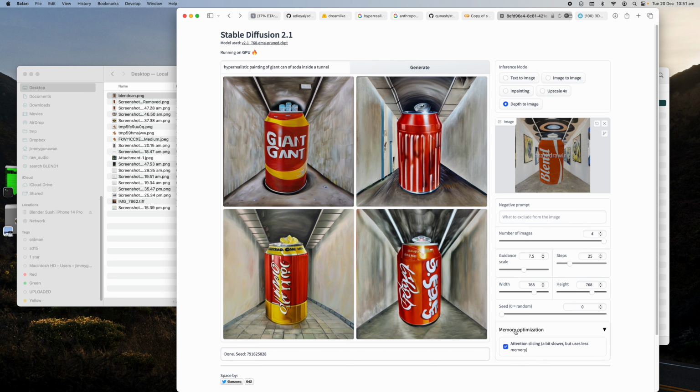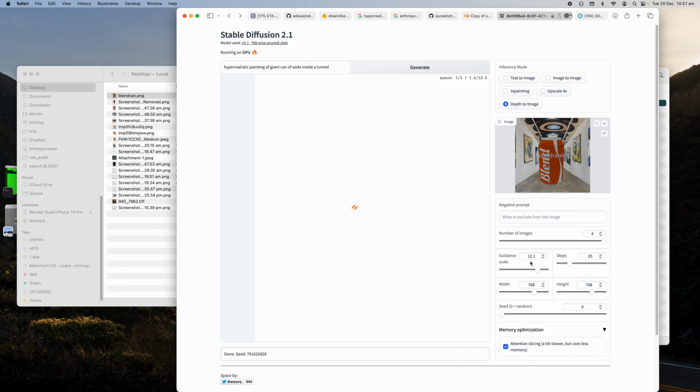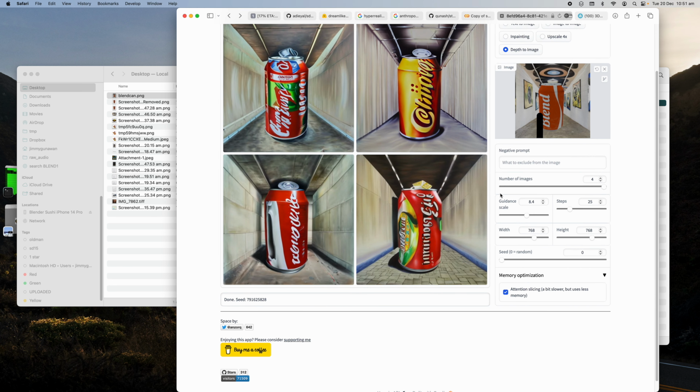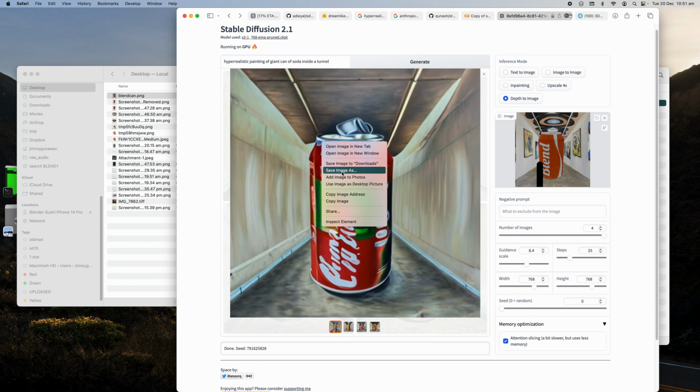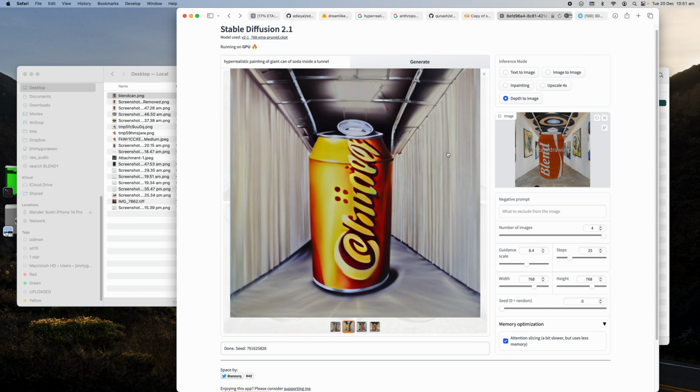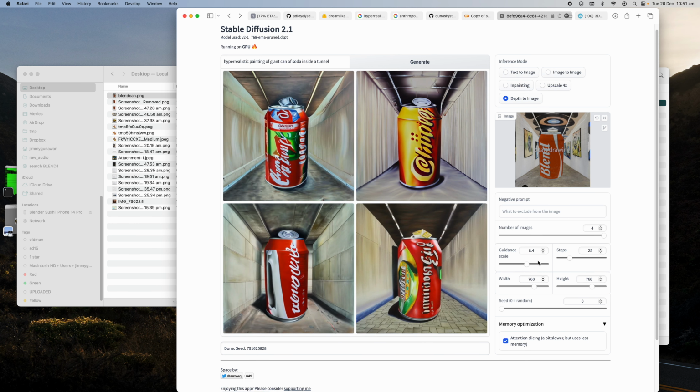You can actually control the noise, I believe. The guidance, you can control this. There should be another option where, instead of just guidance scale, there's a control over the noise. So you could make it more like the original image reference. Okay, so it's reimagining it as something else, even further away. It's still kind of neat. We have a can of soda now.